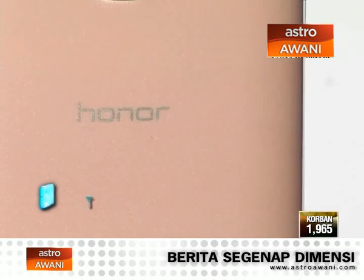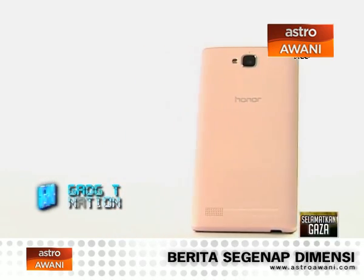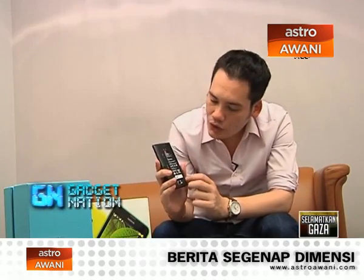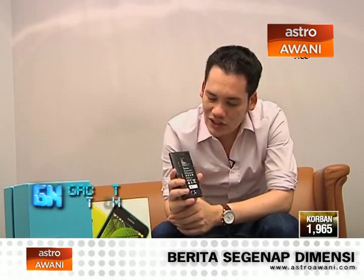Now, very similar also to Nokia in that you can pop open the cover. It's a lot easier, feels a little bit flimsy compared to that. I like the matte finish. This is a bit more of a shiny, plasticky feel about it. But you can see underneath here, the 2300 mAh battery, very large, should get you enough power to last through most of the day, bearing in mind it's not the biggest screen out there, so all things to consider.